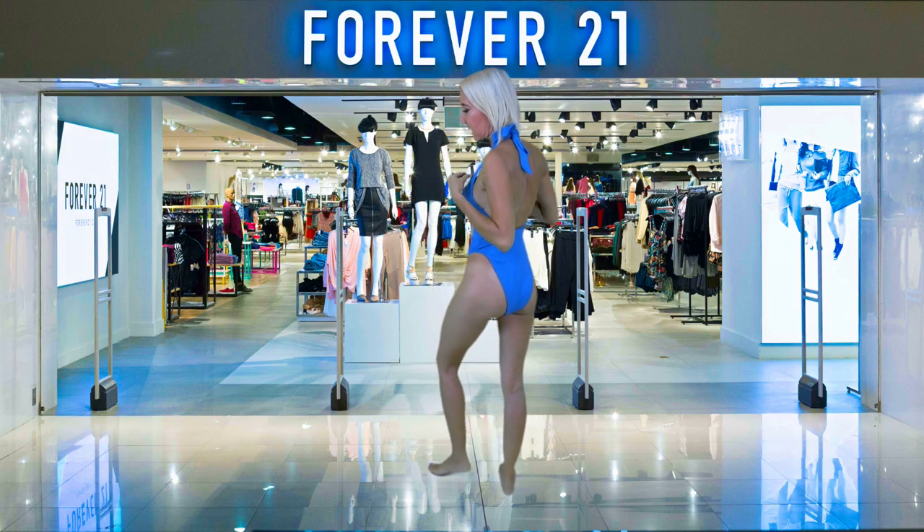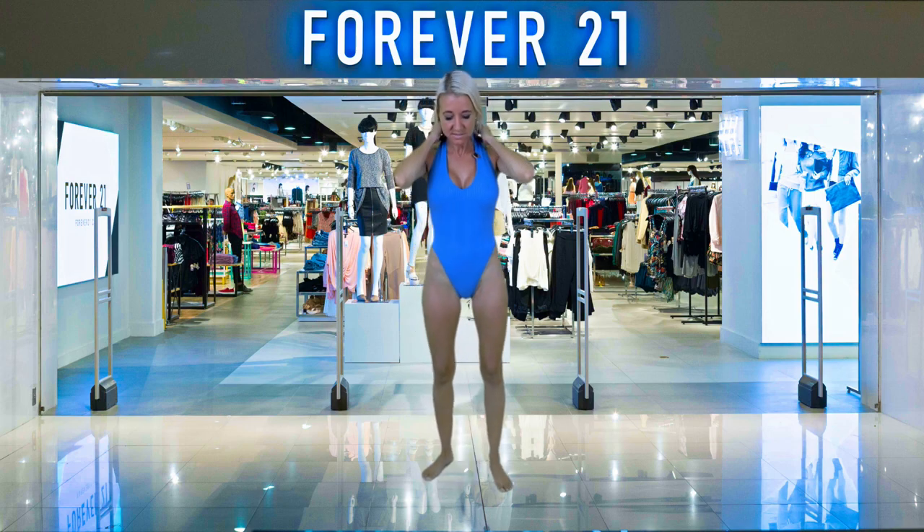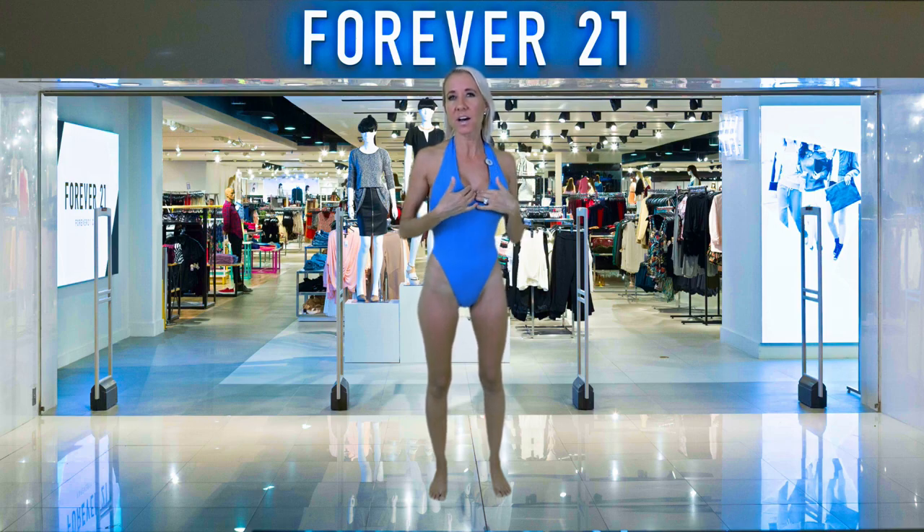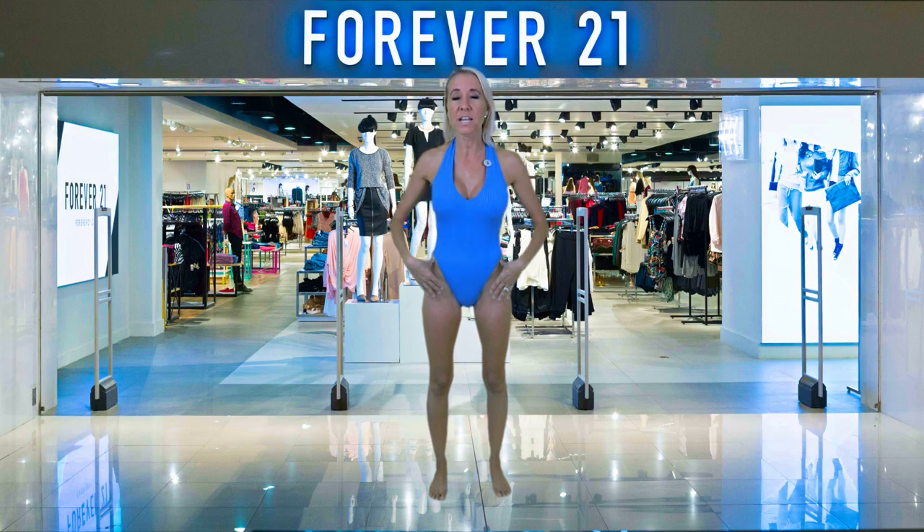The cut of this one piece is exceptional and very impressive with this high leg, and I also like this tie around the neck. The halter is so nice because it just covers everything up nicely, and the cut does have a little bit of sex appeal while you feel completely covered and secure while swimming.